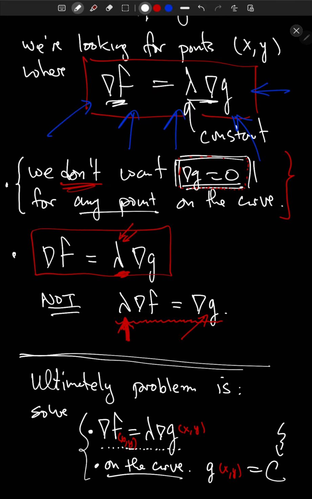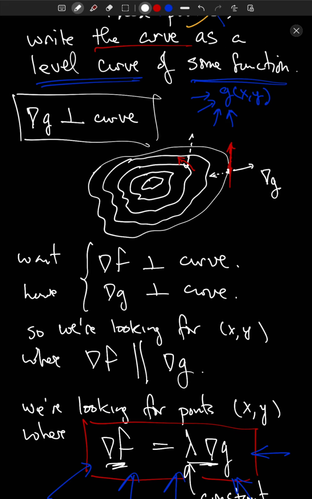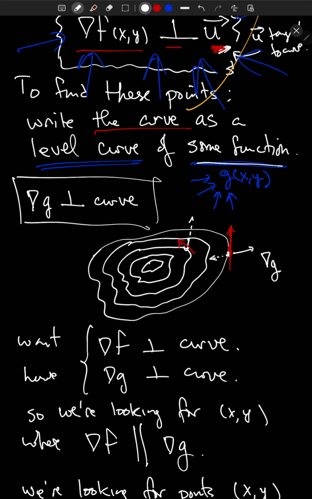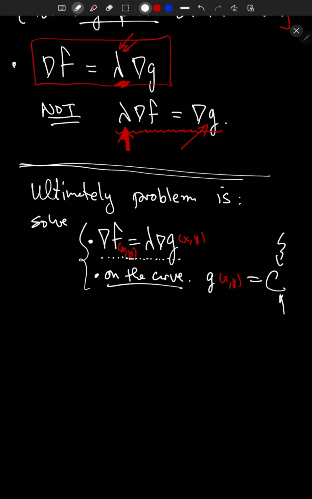So if all the way up here when you were fabricating the curve of some function g, right? When you were fabricating this, your curve was supposed to be a level curve of g, right? If it's the 10 level curve, then down here, this constant needs to be 10, okay? If your curve is the 5 level curve, then this constant needs to be 5, all right? Again, in effect, the second equation makes sure you're on the curve, okay? Because in this particular type of problem, we don't care about what's happening off the curve, all right?